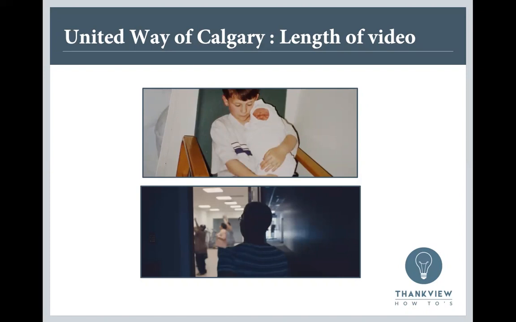However, when I went into the planning for this how-to, I thought, I want to really show you examples of ways that you can do A/B testing with video, either comparing videos with each other, in this first example with United Way of Calgary, or comparing video versus static imagery, because you may be doing things that are tried and true but actually are having a much smaller impact than they could if they were done with video. This may be a nice way to start to test the waters about expanding your use of video at your organization. So we're going to start with the United Way of Calgary here.